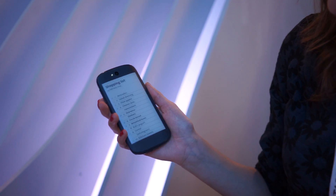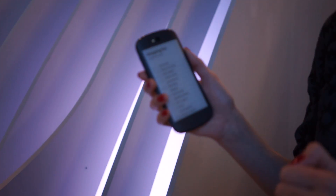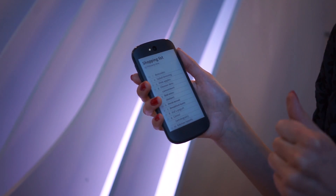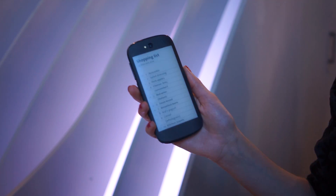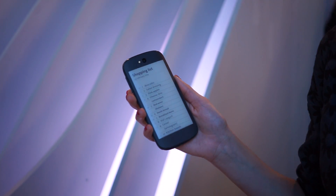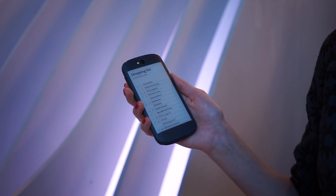We also plan to develop a power safe mode. It means that when you have maybe 10% battery left, you can choose this mode and work only with the second screen, and your power consumption will be much better on the back screen. We are also planning to develop some security modes, for example for business users. A company can buy this phone and it can be used by many users, not only one person. It's also very suitable.